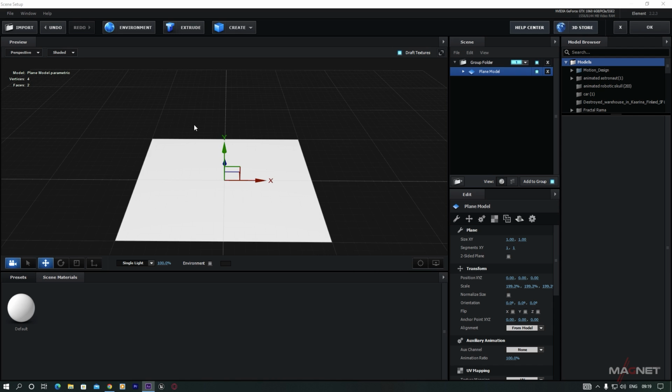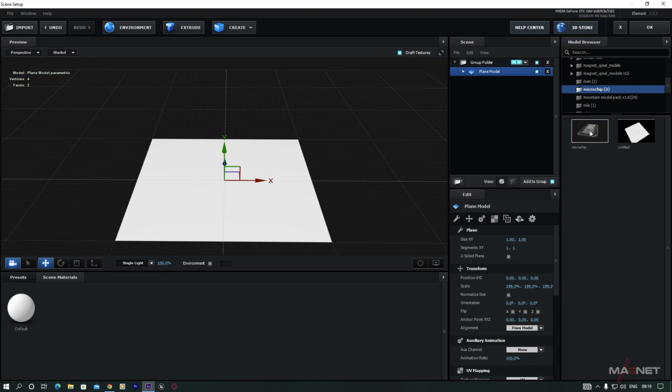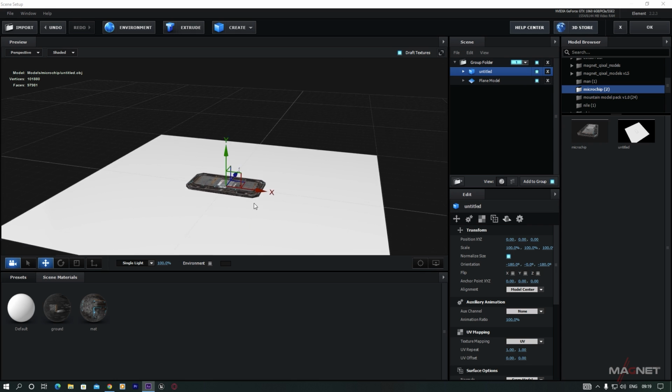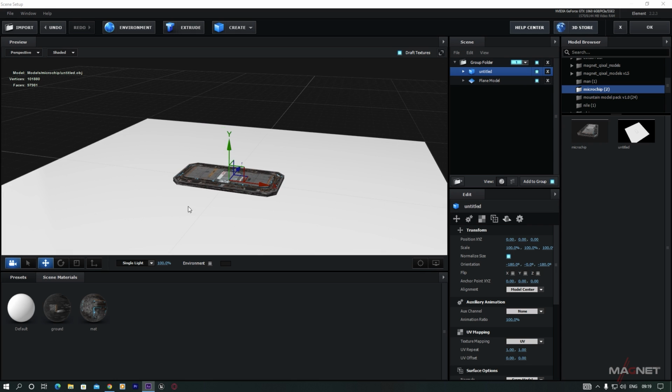Okay, now we put some assets to build the scene. So first I search for the microchip model. Here is the microchip model. This is the model that I downloaded from Sketchfab. So first we click on this model, and when you put this model, you will see that this model is pre-textured, but when you download this model from Sketchfab, it will not be pre-textured, and it also does not come available in the OBJ format.